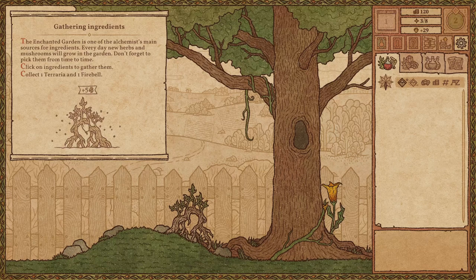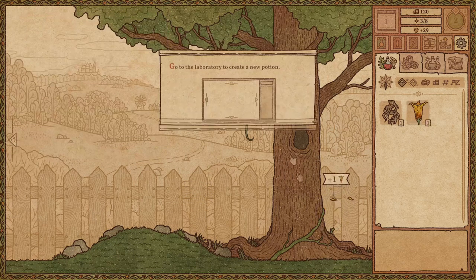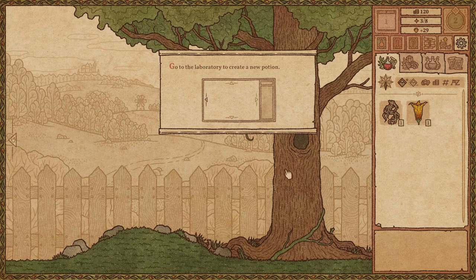This game is so cute. I love that. Okay, let's see. Click on the ingredients to gather them. Wait, where? Oh, here. Oh. Go to the laboratory to create a new potion.